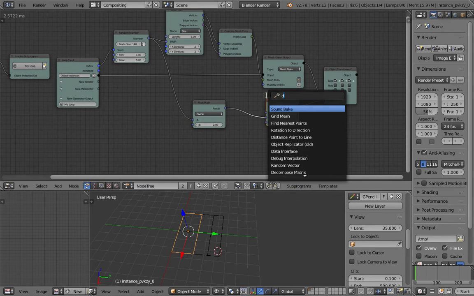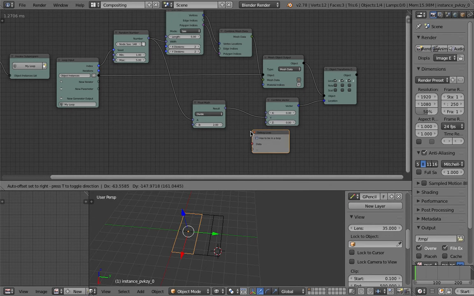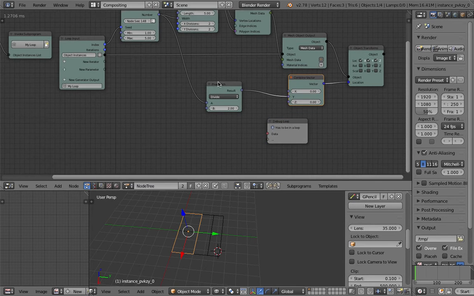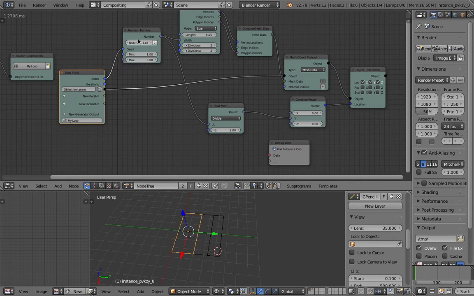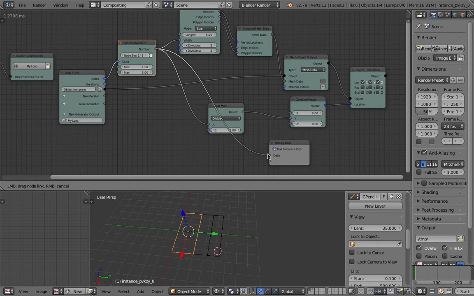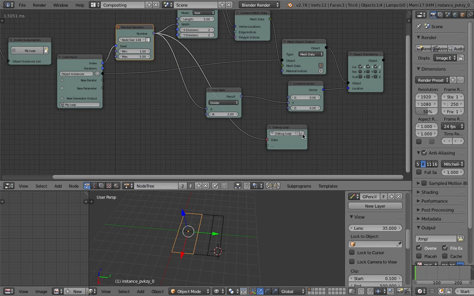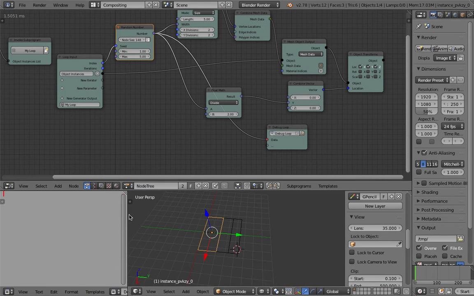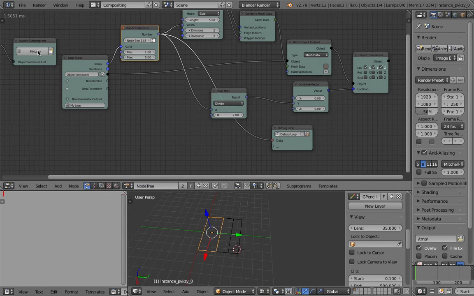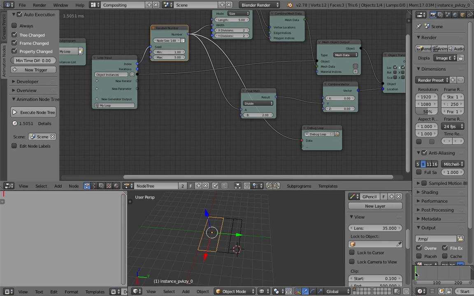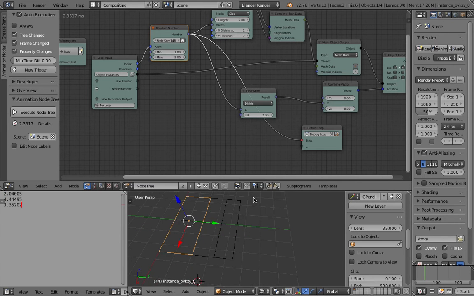I'm going to use the debug loop. Let's see the value from this node first, and have a look here. Apparently I need to update it.